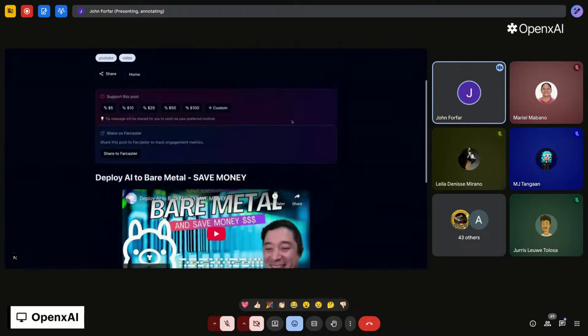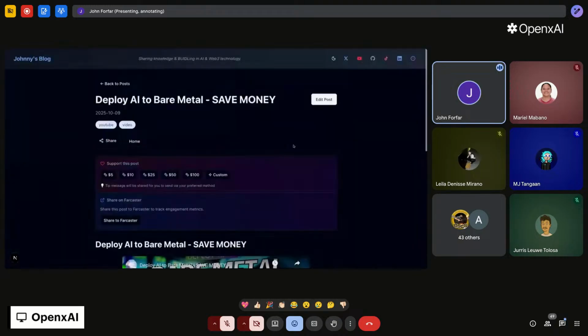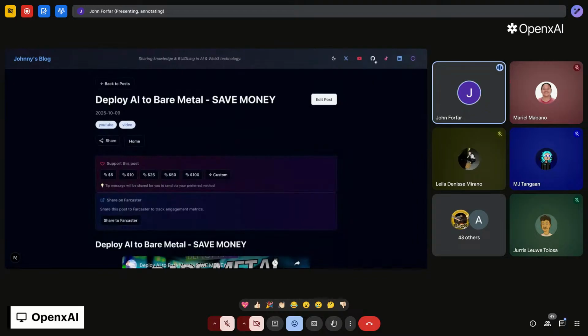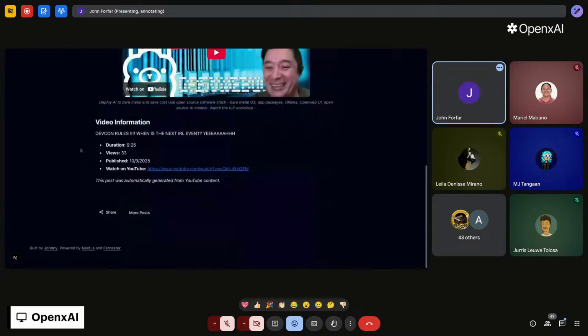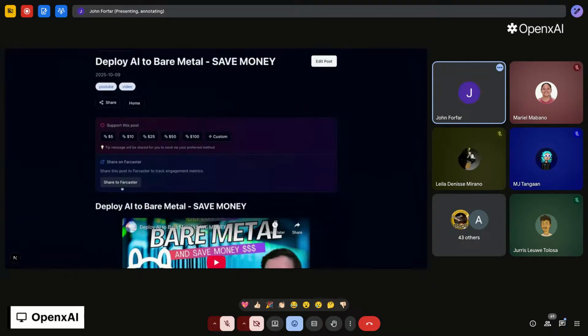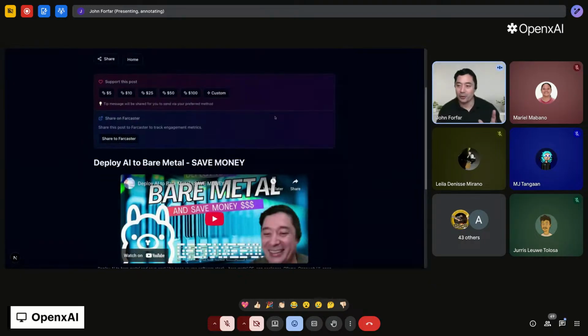Or rather, it's more of a blog platform with blog post content editing. This is a mini app, so you'll be able to monetize it with Base as well, so get some tips. It is open source, so you can check the GitHub repo. Just go to github.com/johnforfar. I've called this Johnny-DG, which is a data graph project, I'm calling it. So this is a simple editor for editing the text.